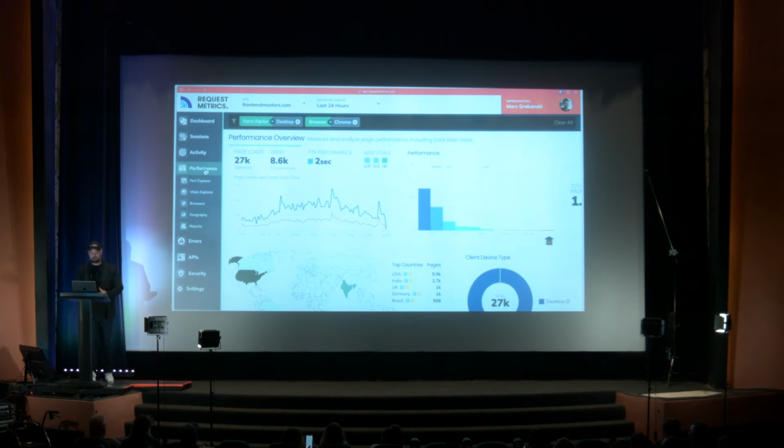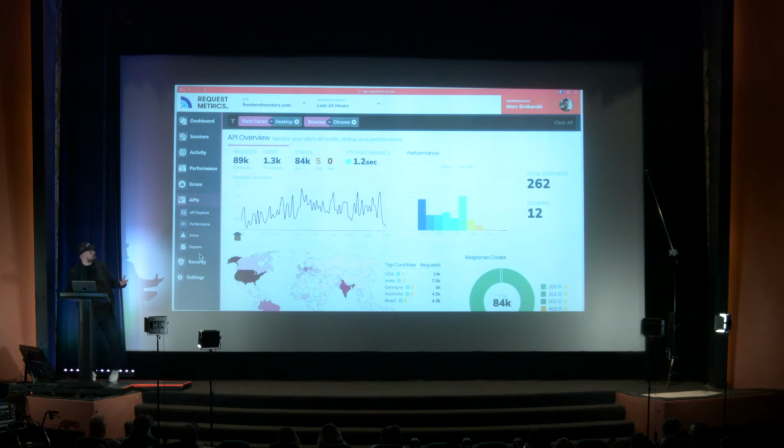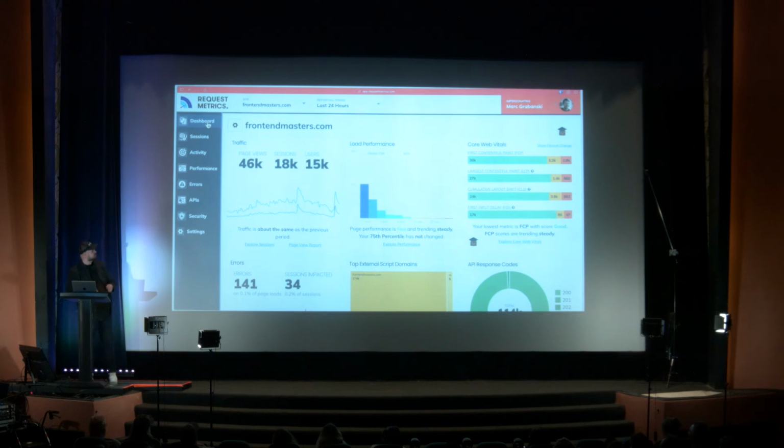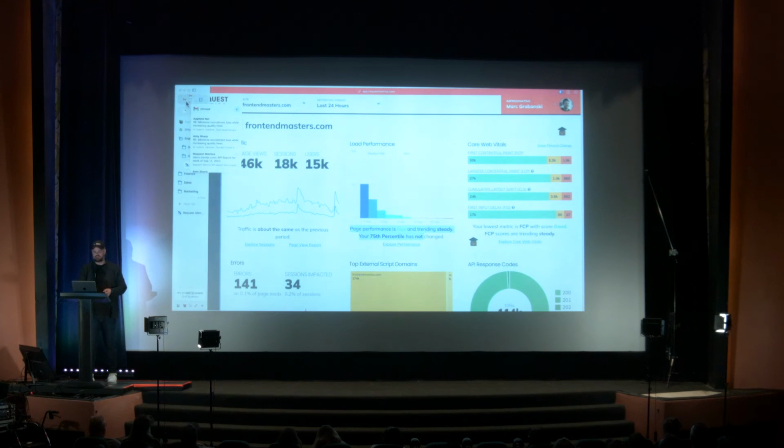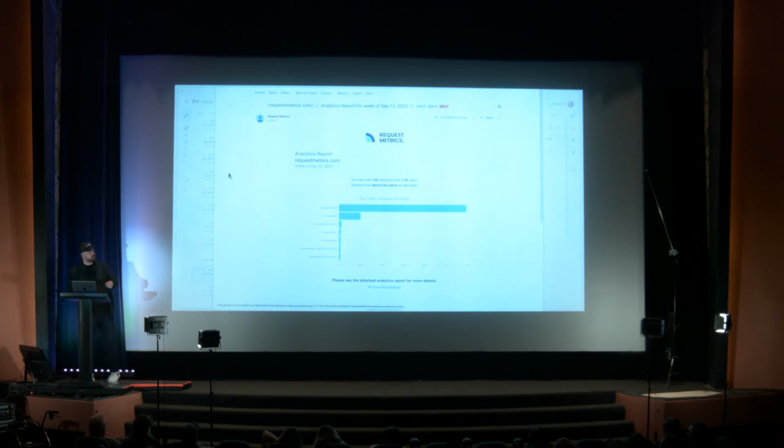We roll up all of these things for engineers in these top-level reports around performance, the errors that occur, and every API request that your users make. All the different facets of it are rolled up into the dashboard that show you a high-level point of view of how things are going with plain English descriptions so that anybody on your team can quickly see what's going on and whether they need to pay attention.